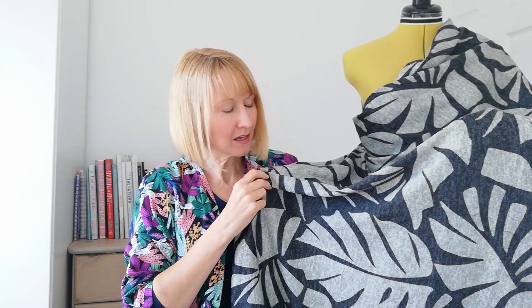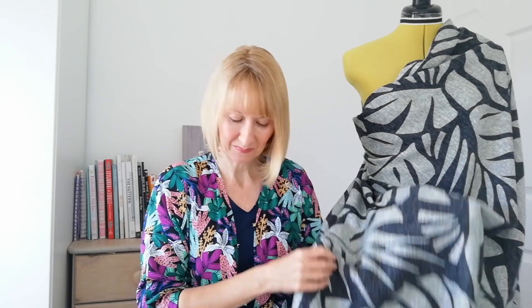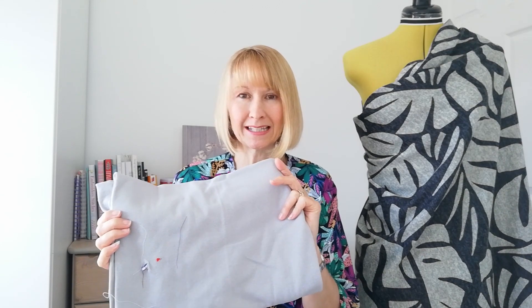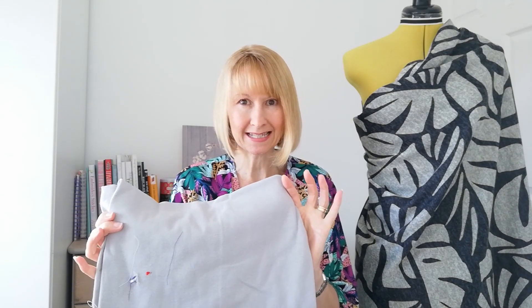This particular fabric is 138cm wide. It's 96% polyester and 4% elastin. It's got a 70% stretch width and a 20% stretch length, and it'll be brilliant for all your sweater makes. Pairing with this, I'm going to be using this Minerva Core Range rib. This particular rib is available in 90 colours and this one is 80cm wide, so whatever sweater you are making, you're bound to find one that's suitable for you.